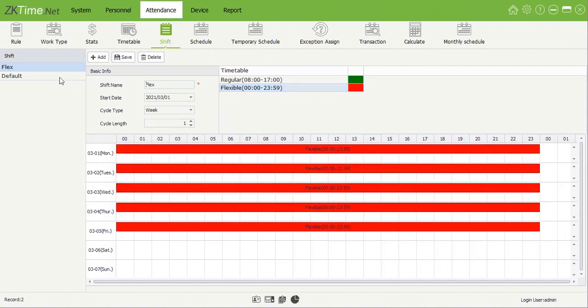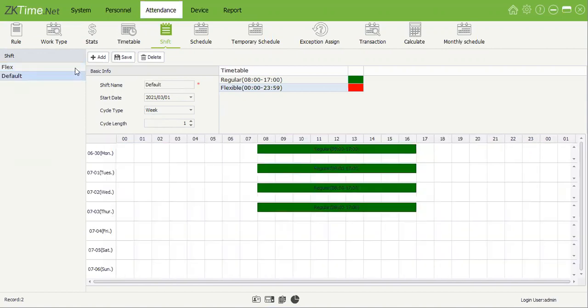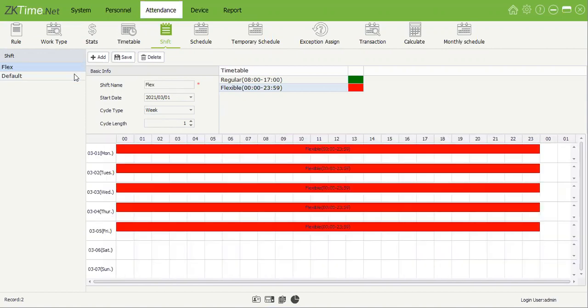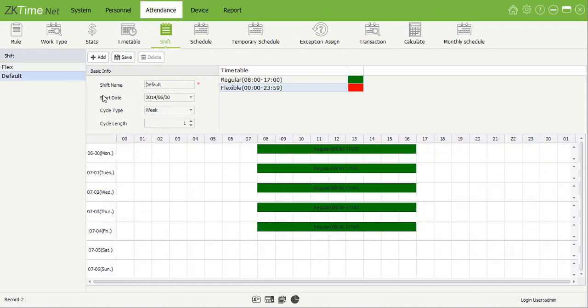I have shifts that I have already created here, one flexible and one default as well. Very important, it needs a name. Then also the start date is very, very important. Please make sure that your start date for your shifts is in the past. This one, for example, started in 2014. This is a great example. Please put the starting date of your shift far in the past. Otherwise, if you have it set for today, and someone clocked in yesterday, and your shift only started today, then you won't see the clocks from yesterday. So please make sure that you set this in the past, even before you received your clocks, for example.